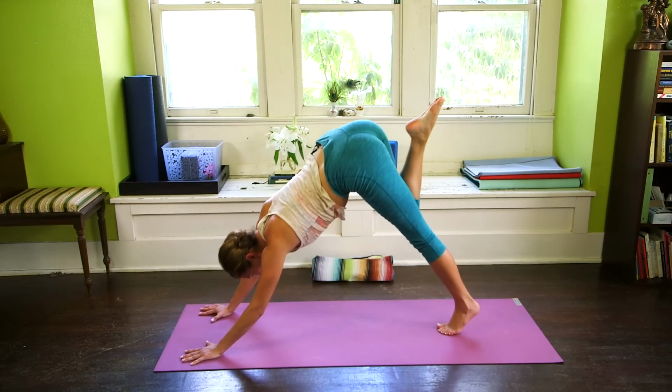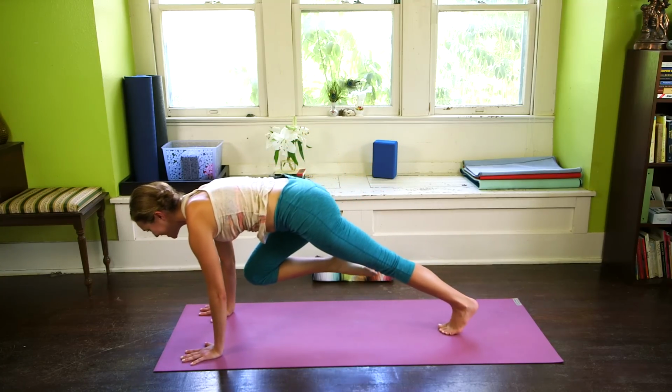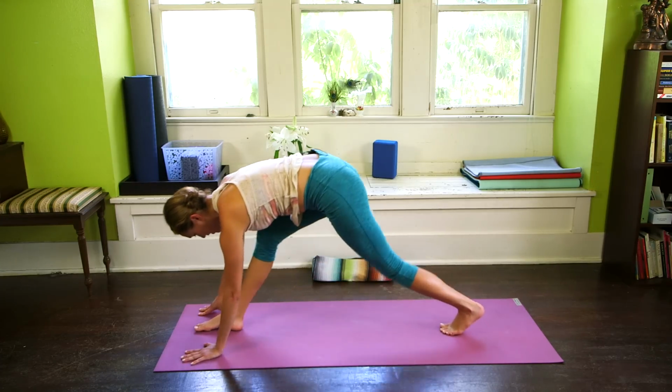Think up and over as you come onto your left tippy toes. And then we spike through the left heel. Take a deep breath in. We've done this one already. Hug that right knee up towards the heart. And on an exhale, step into your lunge.